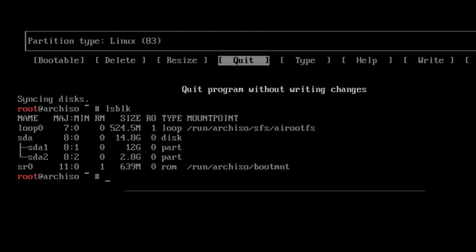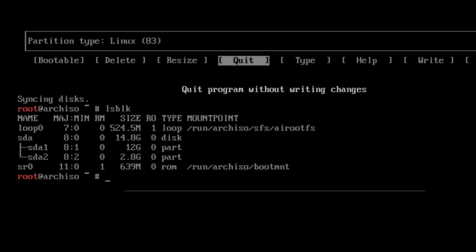That's all we have at the moment. That's okay. If you want more partitions, for example, for a separate home folder or something like that, you have sda3, for example. You can do whatever you want in partitioning.